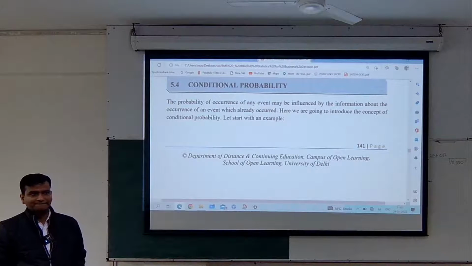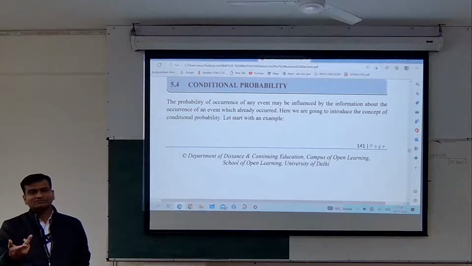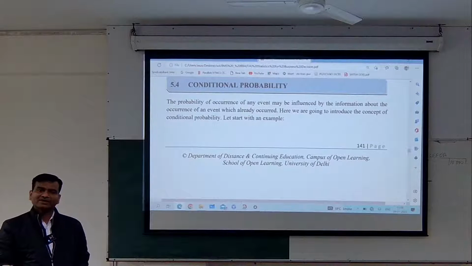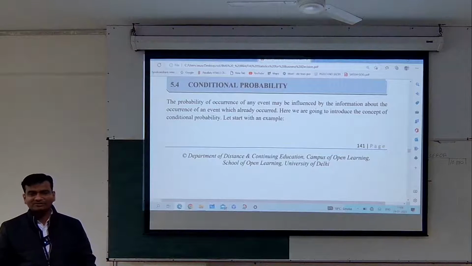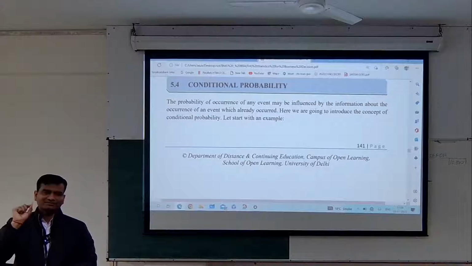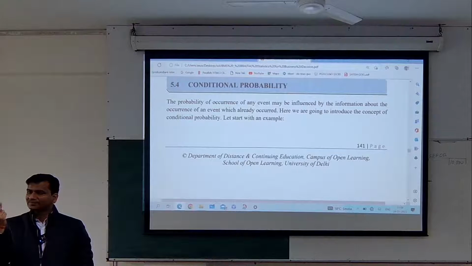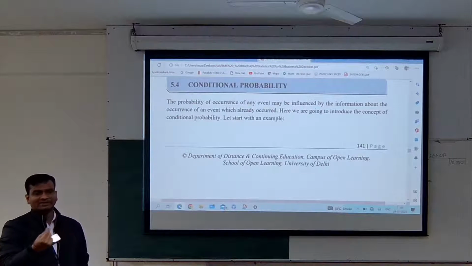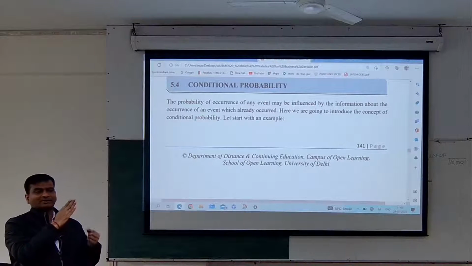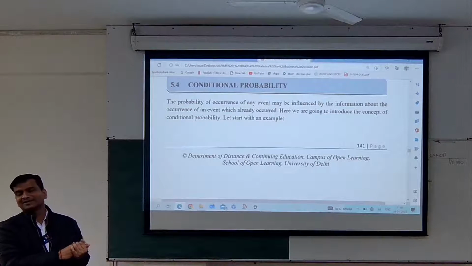Okay, like if you roll a die, getting 1 or getting 3, occurrence of 1 or 3, they both are independent. एक आएगा या 3 आएगा, उससे कोई रिलेशन थोड़ी है आपस में. बट सिमिलरली इफ यू ड्रॉ ए कार्ड, एक कार्ड निकालते हो आप, मैं कहता हूं ये रेड कलर होगा, एक इवेंट है रेड, ठीक है. दूसरी इवेंट क्या है कि इट वुड बी किंग.